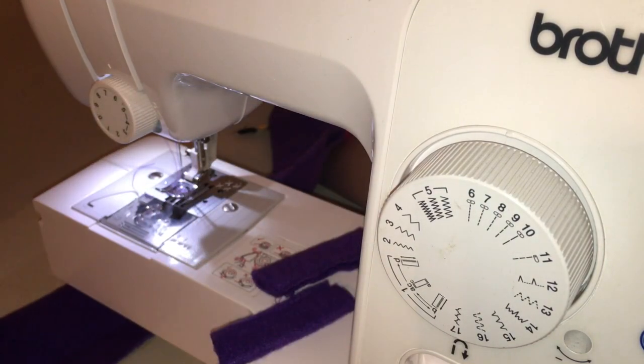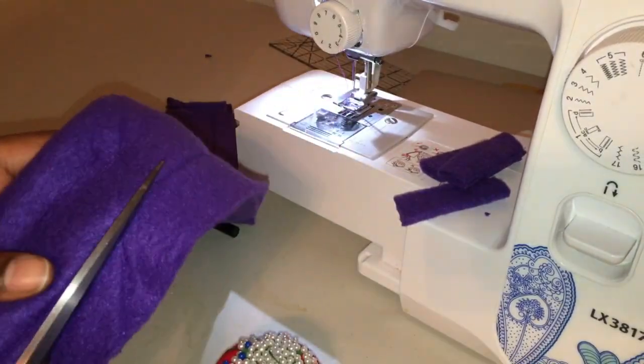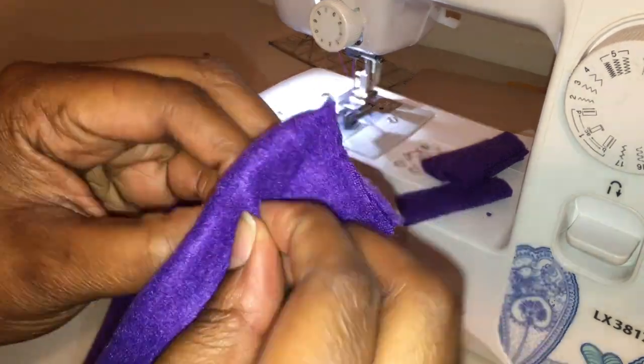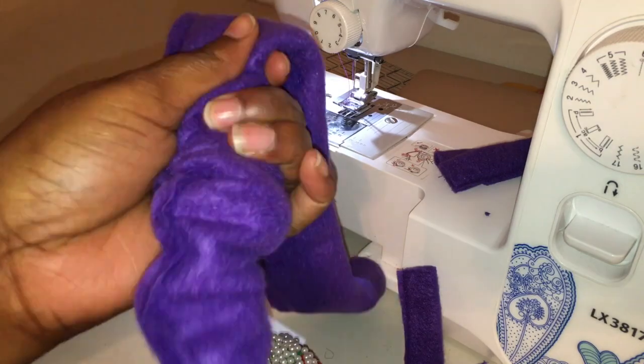And then with the belt, we had to leave one end open in order to flip it right side out. So after I flip it right side out, you're going to see me go back and do a straight stitch to close the belt on the other end that we left open.